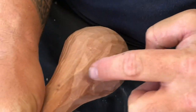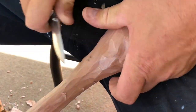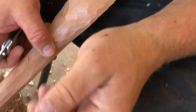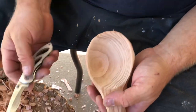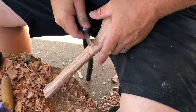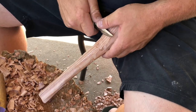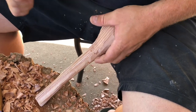Nice and soft right there, but man, it's tough right here. That grain can be a little hard to cut through, and I'm really having to push, as you can see, putting a dent in my thumb. When doing this, have complete control of the knife before you start carving. You see, it's getting awfully close to my finger there, but I'm really grabbing it. I'm letting the knife cut, and I'm pushing, but I still have control of it, so I won't go too deep.